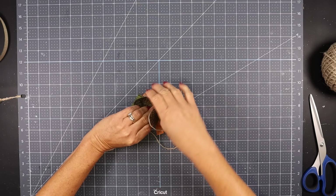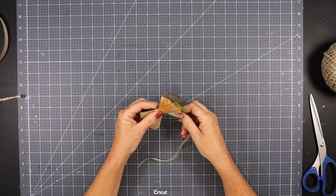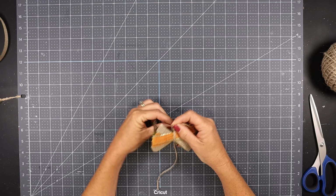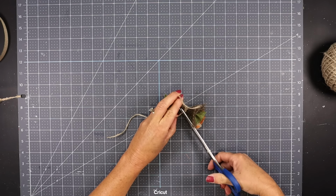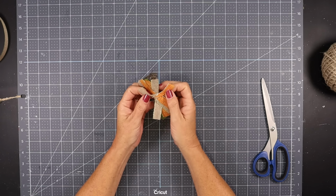Double knot that on the back, and then I decided I wanted to wrap a piece around each side to kind of make that twine a little bit thicker in the middle. Then I'll double knot that again on the back and trim any of the excess off. Make sure to pull all of your bow pieces apart so the colors are going in opposite directions.